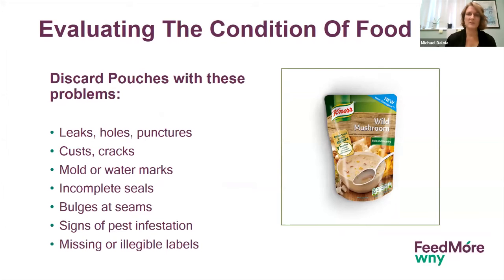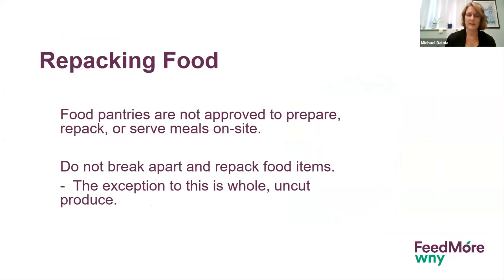Okay, same thing with pouches. We have things like beef stew that come in this type of pouch. Any kind of leak, hole, puncture, crust (sorry about the typo there), cracks, mold, seals that are coming undone, bulges. Again, discard those products. Okay, so that was evaluating food that comes in. You should always, as you're stocking your shelves or packing bags, just take a look at things and make sure that the food is looking in an approved state.